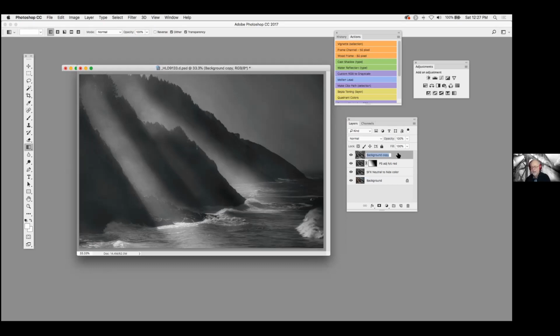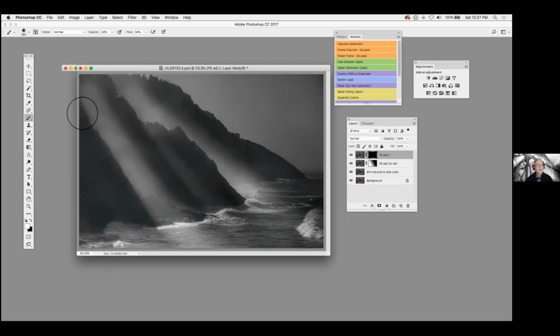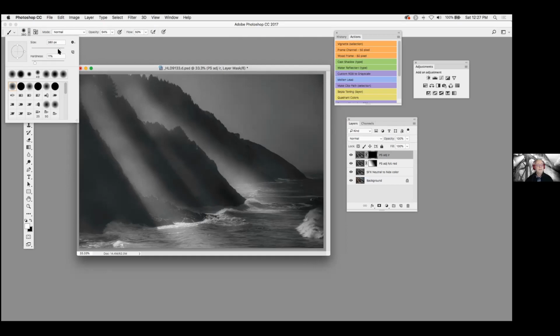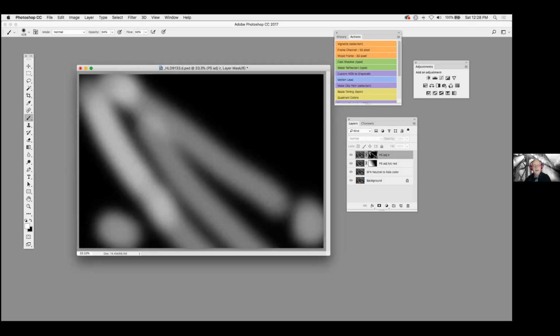So this is a PS adjustment IR. And we'll put a layer mask on it. Layer mask, hide all. And what I'm going to do is paint in the light beams with that. I'm going to take a brush that's a little bigger than the biggest light beam like that and paint it in. I think, perhaps, it's a little hard to see this over Zoom, but it's a noticeable effect. And remember that people aren't always aware of subtle effects consciously, but unconsciously they are. Here's what the layer mask looks like.